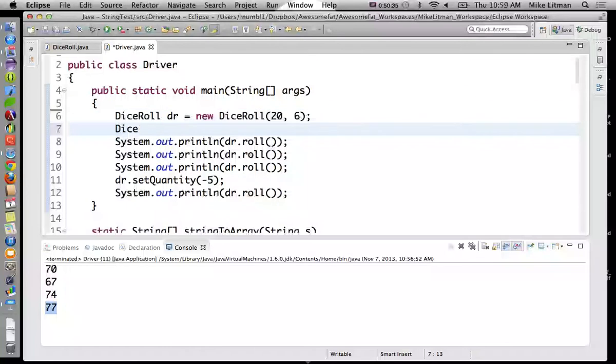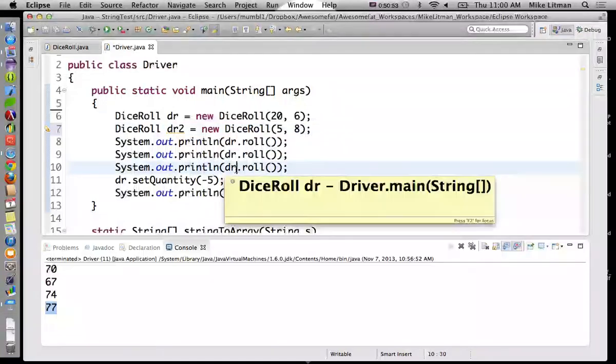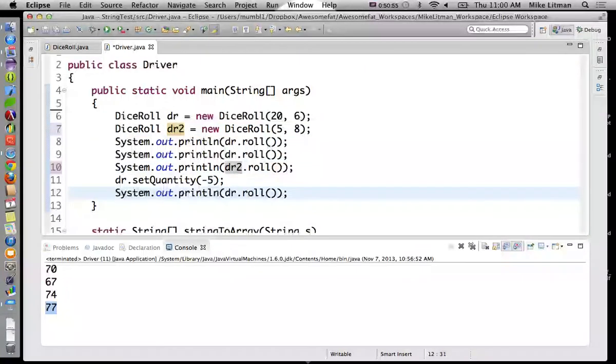So I'm going to say DiceRoll dr2 is equal to a new DiceRoll, 5d8, let's say. So now we can print out dr roll, dr2 roll, dr2 roll.